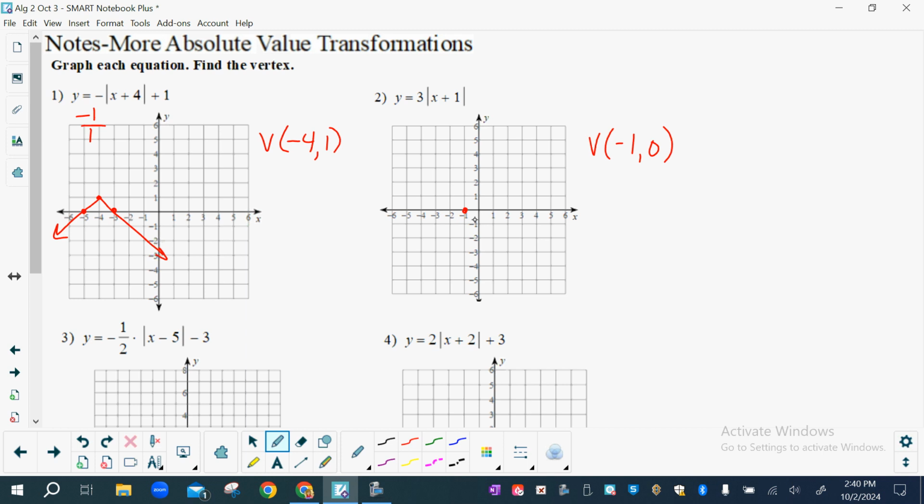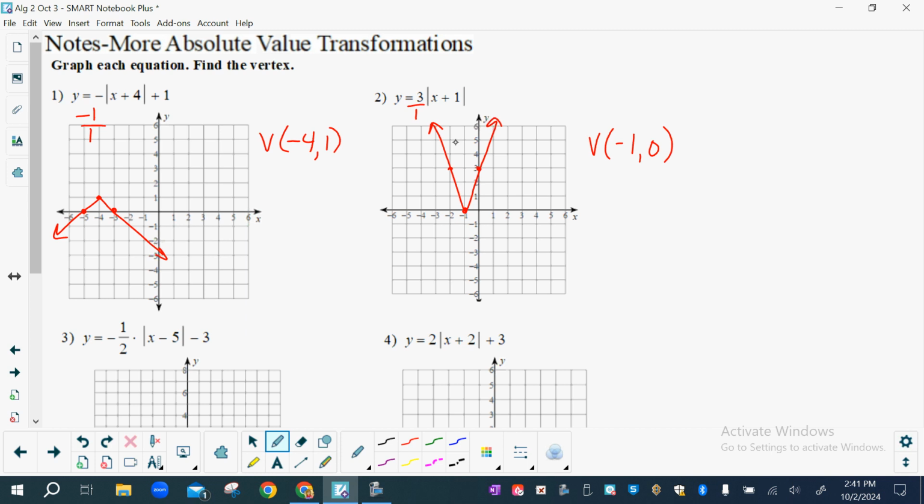And then what is our slope? This number that's in the front is 3, which is 3 over 1, right? So we're going to go up 3, 1, 2, 3, and right 1, and then? No, left 1, up 3. So up 3, left 1. 1, 2, 3, left 1. Why do we have to have two sides there? What about this equation? Absolute value. The absolute value is what tells us that it gives us that V shape.